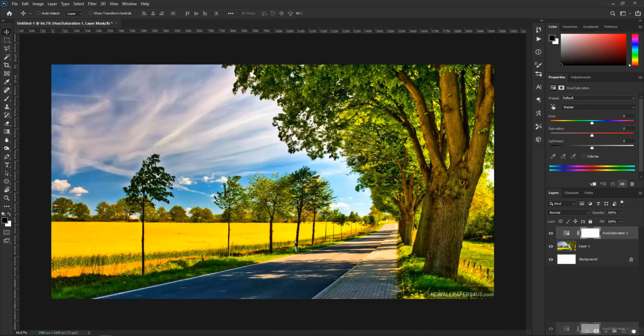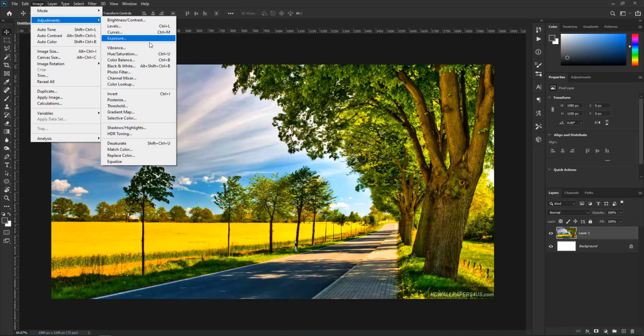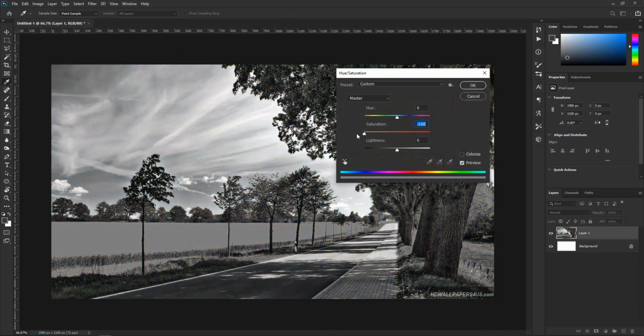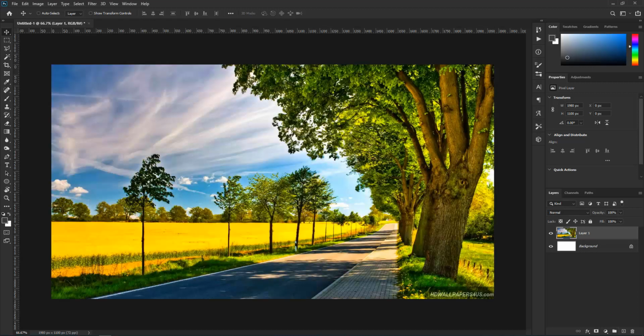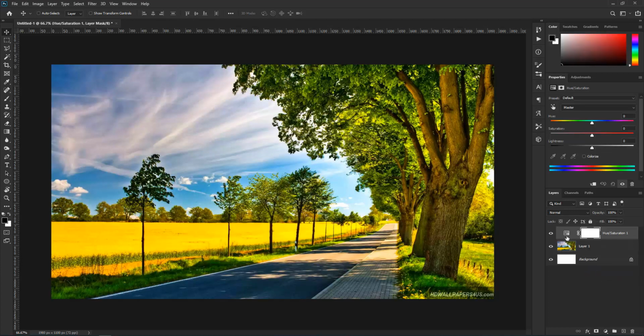Let me remove this and go to Image, Adjustment, Hue/Saturation, and for example remove saturation, and OK. You see, nothing happened except this adjustment affected your layer. So if I select adjustment layer from this part, you have a separate layer.